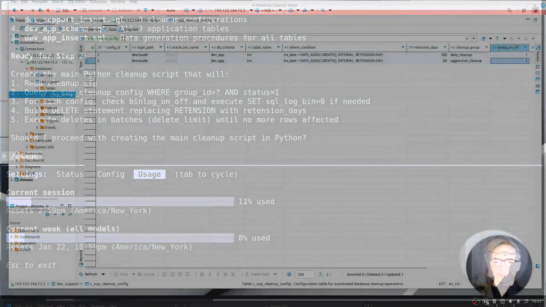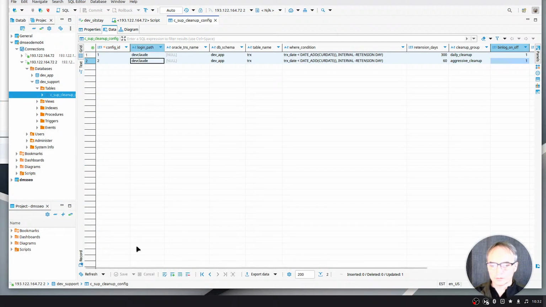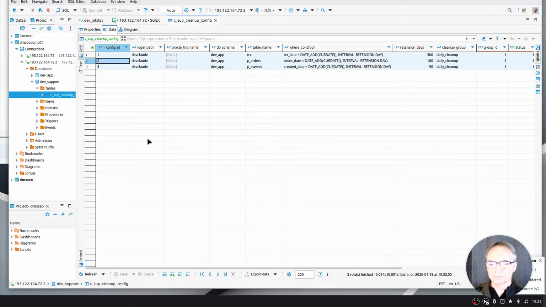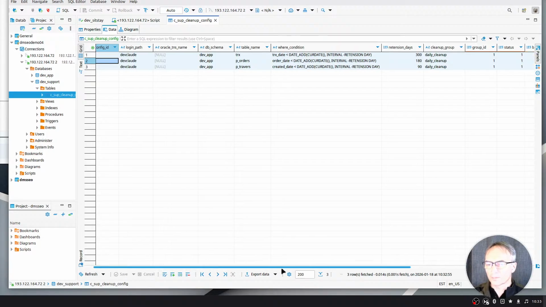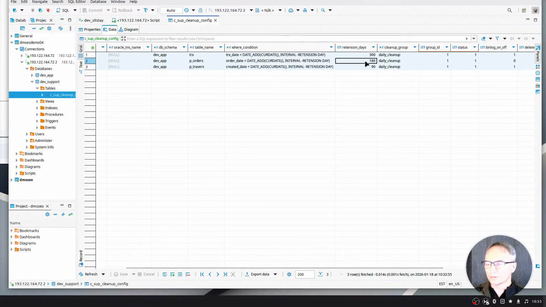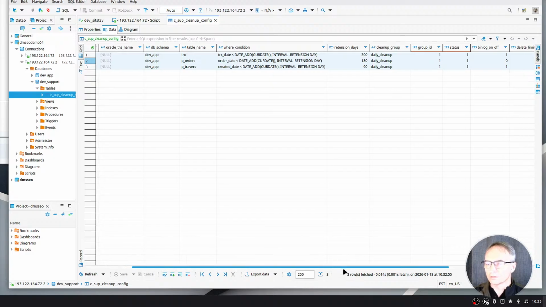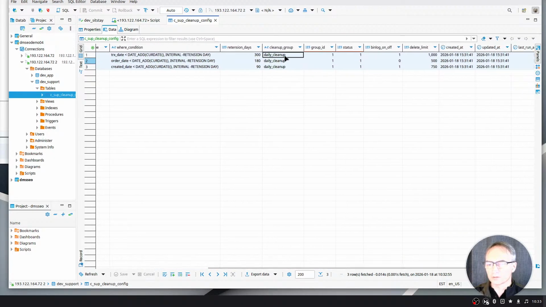Okay, now let's see our data. Now we have 3 tables: TRX, orders, and travels, and we have 300, 180, 90 days, cleanup group, daily cleanup.